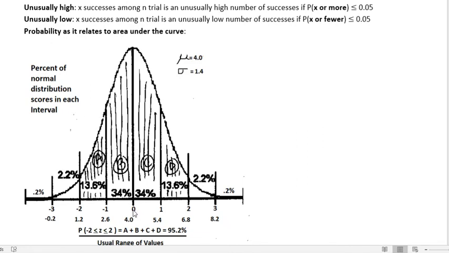When we look at a percent of a normal distribution, we remember that zero standard deviations away is the mean. If the standard deviation is 1.4, then μ + 1σ = 4 + 1.4 = 5.4, and μ - 1σ = 4 - 1.4 = 2.6. The usual range of values goes from 1.2 to 6.8, and everything in here is considered usual. We can talk about it as a percentage—95.2%—or as the area under the curve, which is 0.952 out of 1.